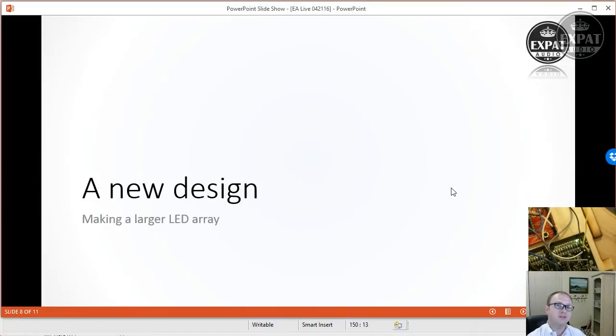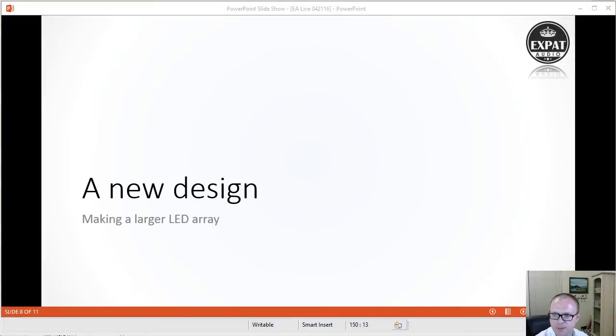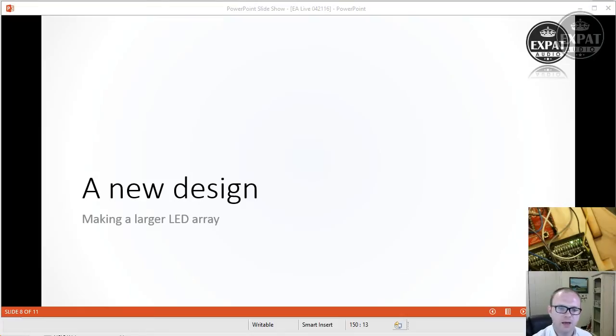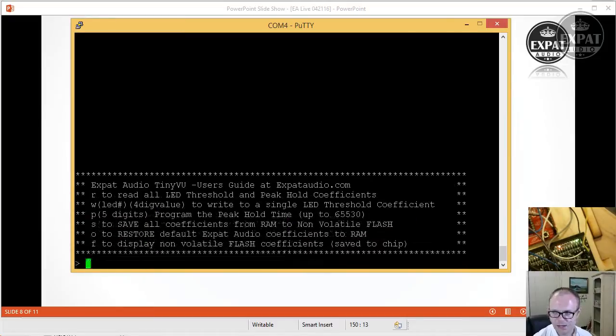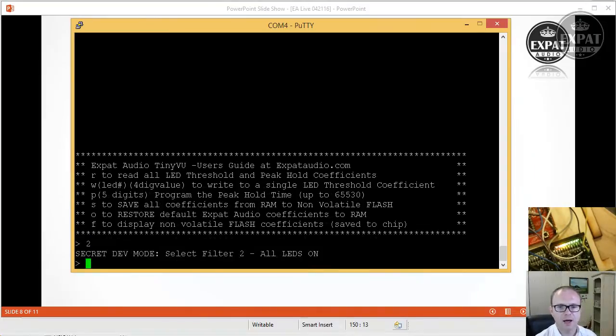All right, so that covers where we are, and there's one or two other things I wanted to show here while we're at it. I have some secret modes in here as well. For instance, I have a test mode for all the LEDs, so that when they come off the manufacturing bench and we plug them in, all LEDs on, it just ignores the audio coming in and switches on all the LEDs on the board, which is wonderful, right? Because you know very quickly if you have a soldering issue or not.